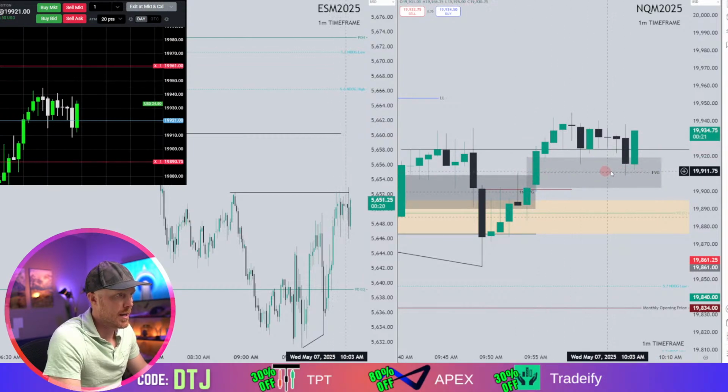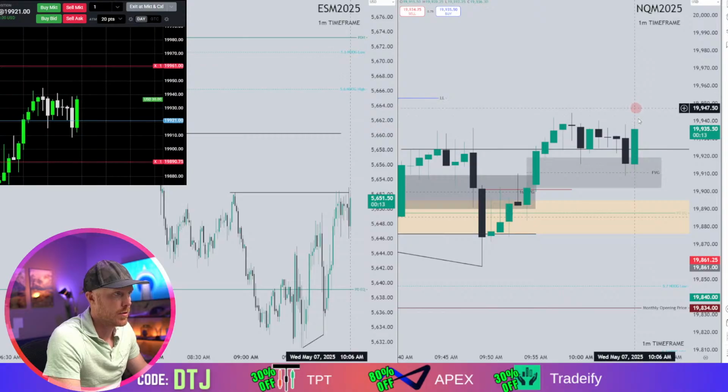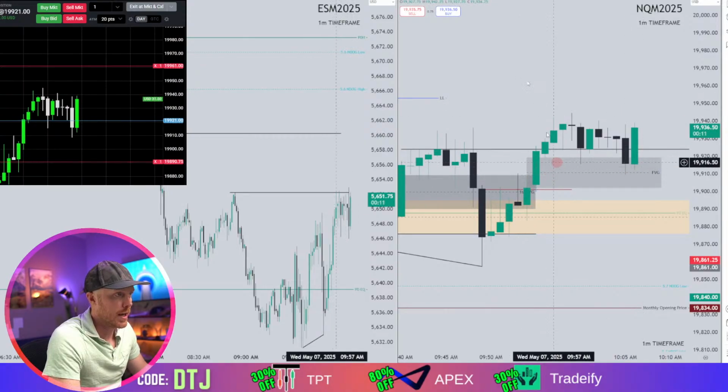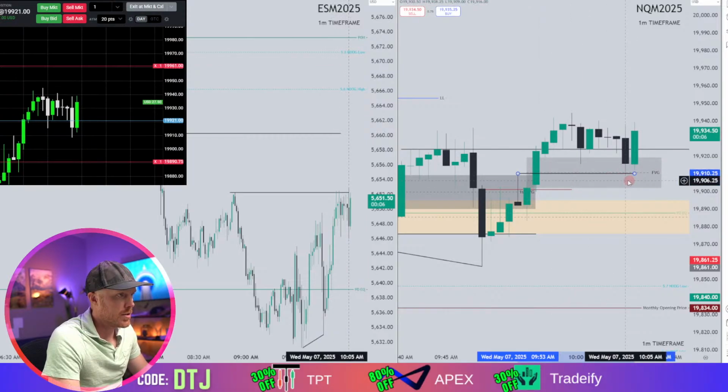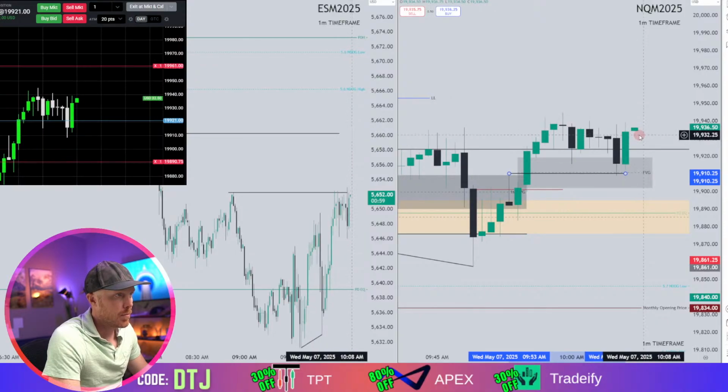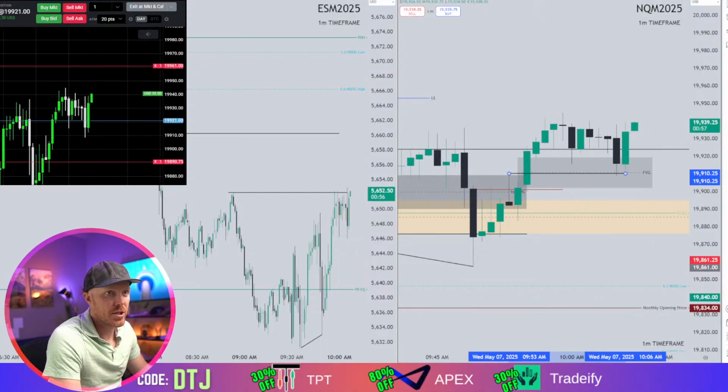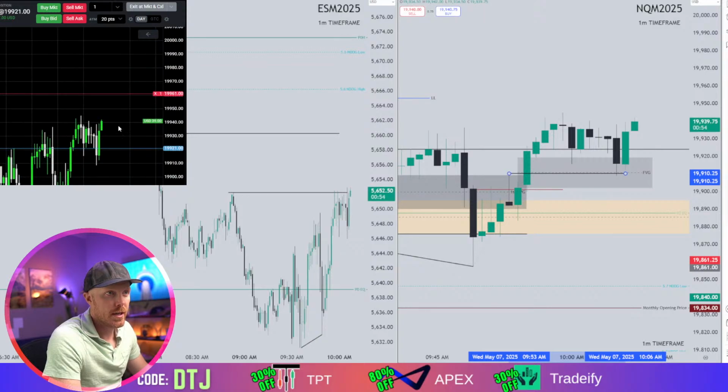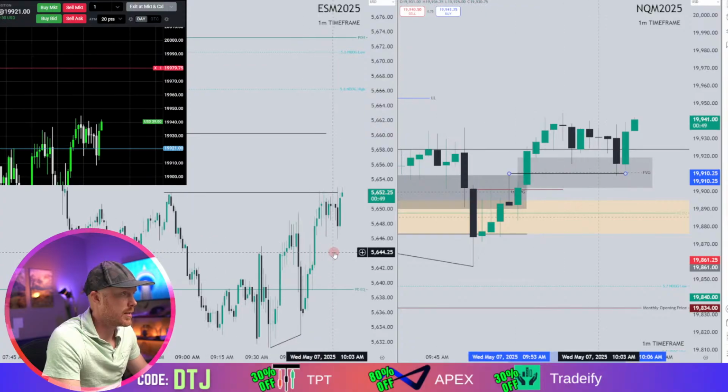So seeing this makes me go, all right, I like this. Now this next candle needs to be aggressive for it to play out the way I want it to. If it doesn't, then I might look at cutting this trade short. Here's the wick high. There's the wick low. It tagged it and then it moved higher. So I want it to close above this. Pretty close. We should get an expansion candle here. That's what we want to see. I'm going to move this up, but I'm watching ES to see if ES is going to come with it.